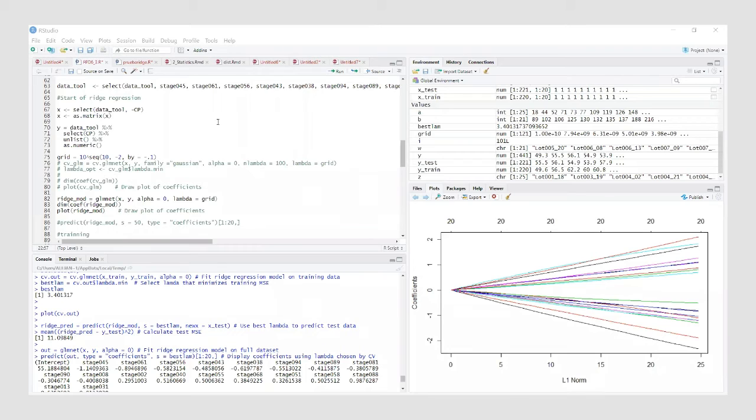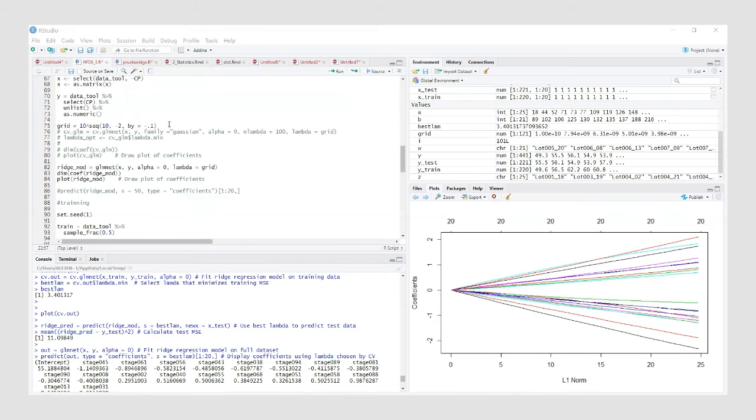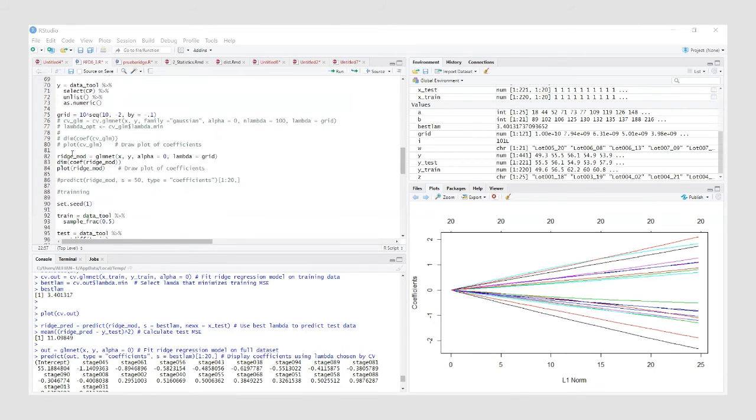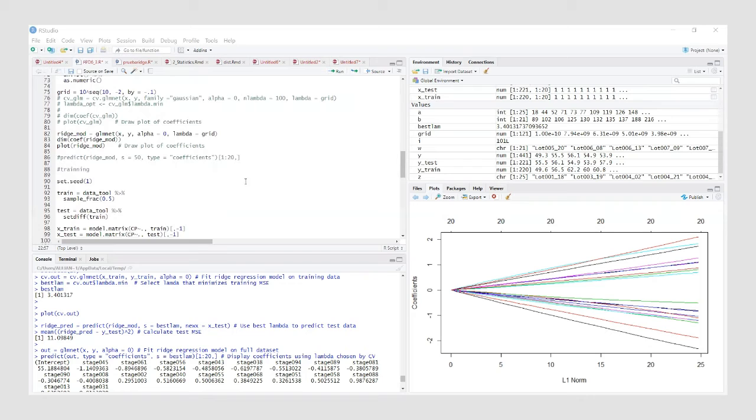Once we have selected the 10 variables that affect the most negatively and the 10 variables that affect the most positively, we can start with our ridge regression. First, we divide it into the dependent and the independent variables with X and Y. The dependent variable would be Y, and our independent variables would be only the ones that affect the most. After that, we create our first ridge model. So we use a grid in order to create it, and we can see the plot of that ridge regression model.